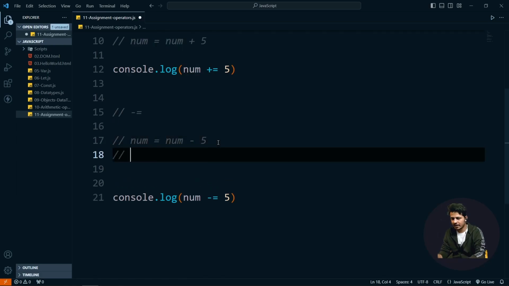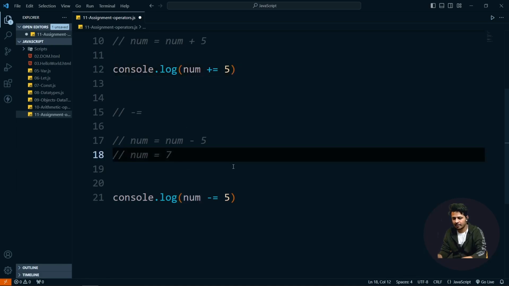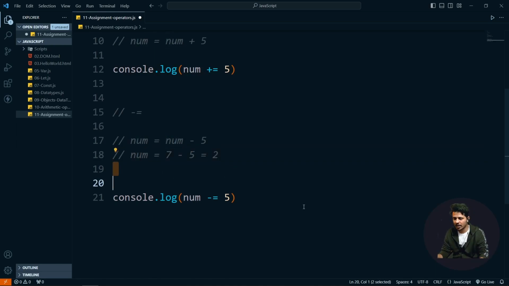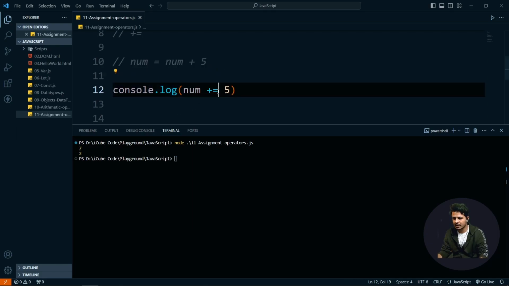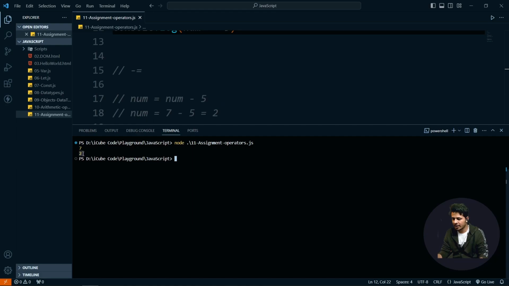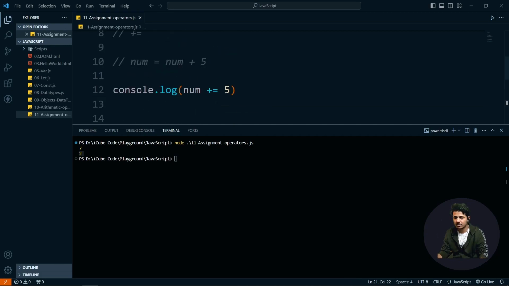In our case right now, num is 7 because we already incremented it, and 7 minus 5 should return 2 as our output. Let's try it out. I'll clear the console, and now you can see the first one is giving 7 because of the plus equal to, and then we are getting 2 as output where we are doing minus equal to with 5. So this is how the plus equal to and minus equal to operators work.